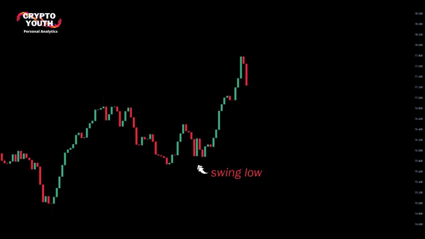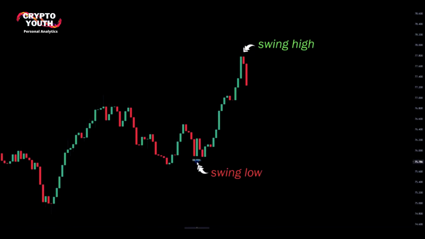Similarly, a swing high refers to the highest point the price reached before reversing downwards. Like in this example, up here, we can see that the price went up and slightly made a pullback. And at this period, this was clearly the highest point, and so this will be our swing high. And remember, in order to identify a swing high, a small pullback at the end of the trend needs to happen first.